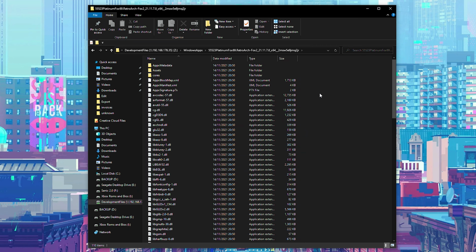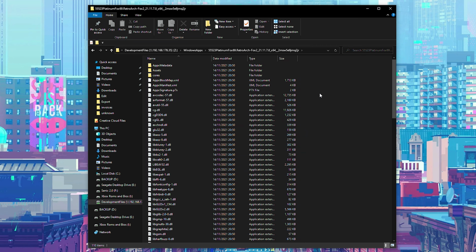When you download your games, they will most likely come in a .7zip or a .rar format. In Retroarch, we'll first need to extract these before we can actually open them up, and we will need either WinRAR or 7zip for this. Again, both of these will be linked in the description down below. So currently I have Tekken 6 here in a .7zip file. What we're going to be doing to extract this is right click.